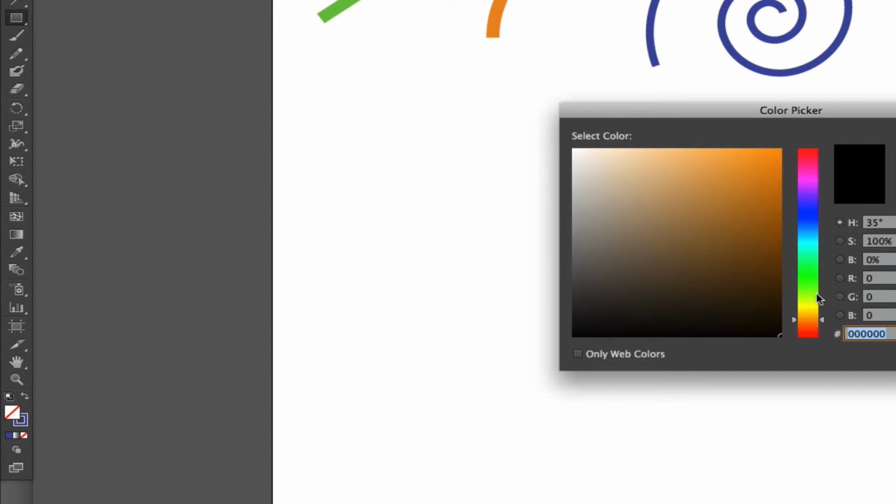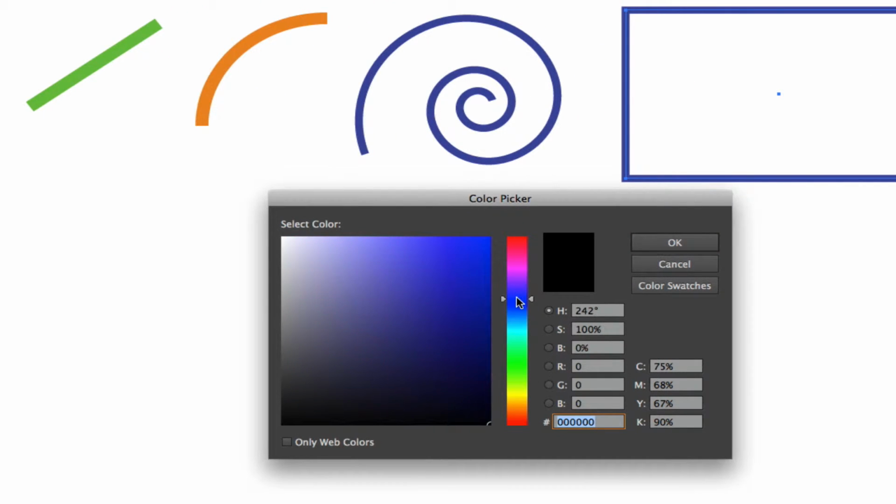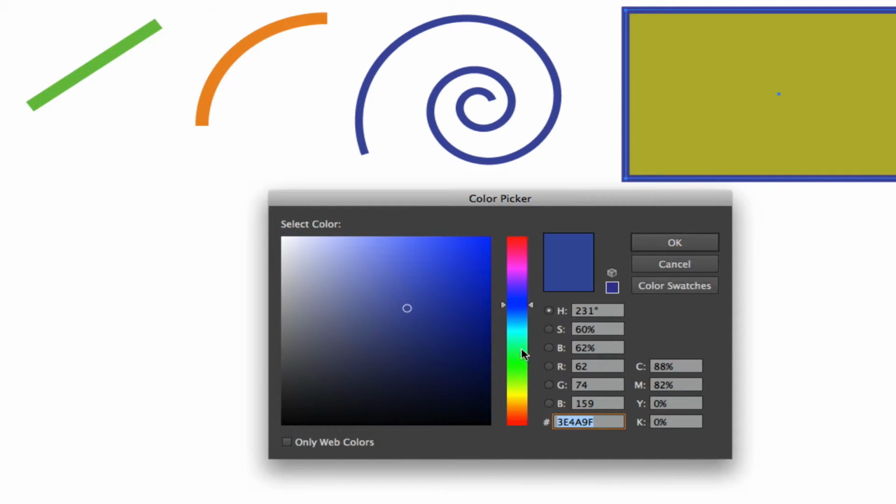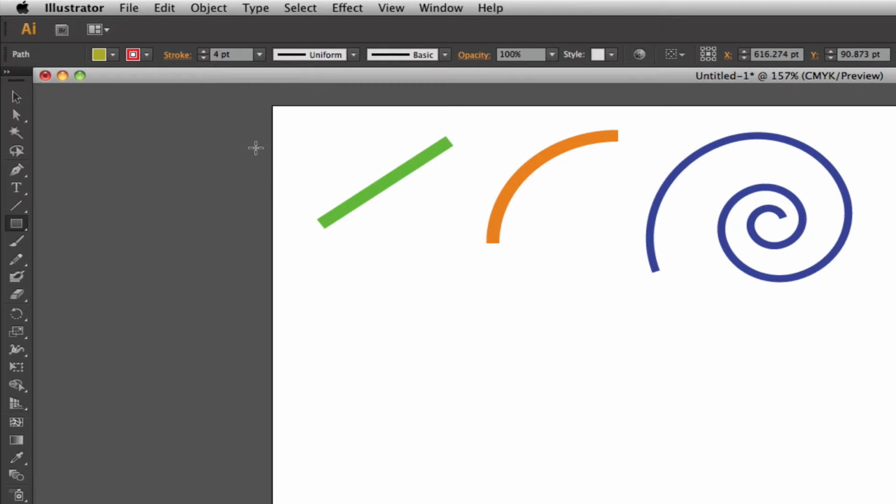If I double click that box, I can say, well, okay, let's fill that up with maybe kind of a gold color and click OK. And now you can see that the box is filled up with gold. Again, if I double click that blue stroke box down here and I change that color, now it's outlined with red, and I can control all of that right on these two boxes down here, and the thickness of the outline I can control right here.